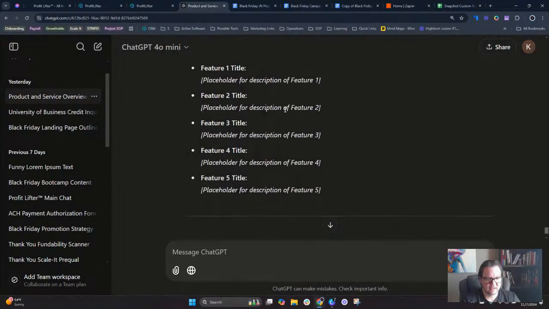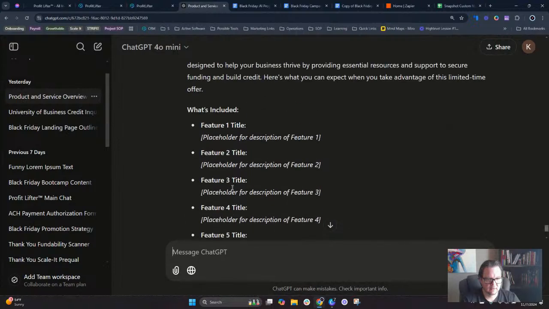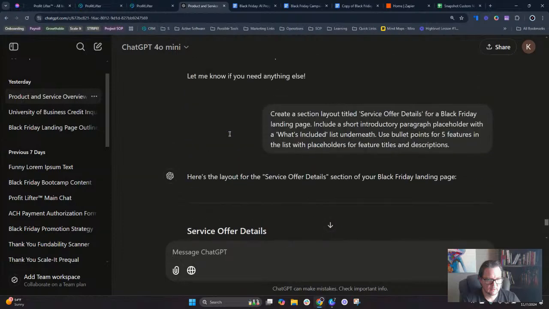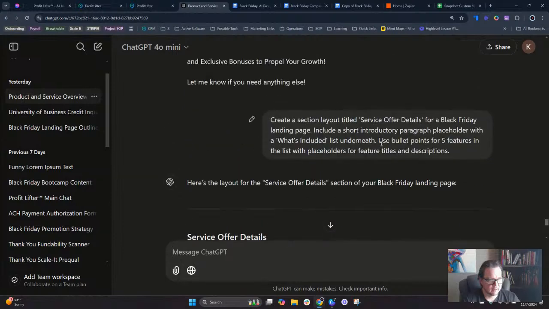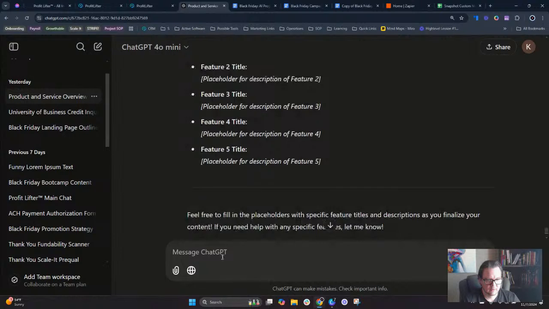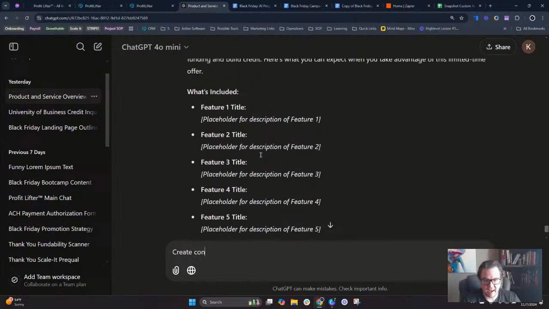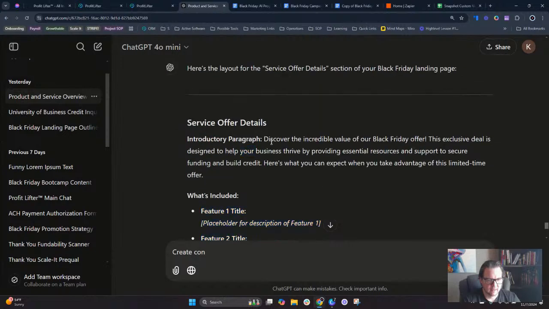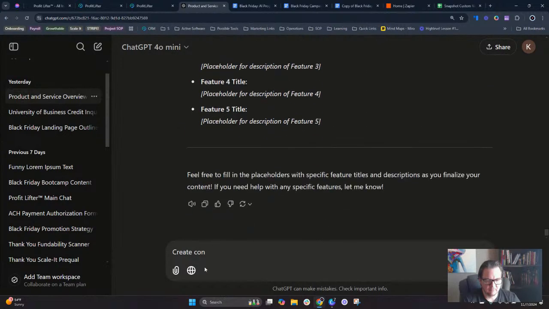Something did not click right. So if this happens, you can see it just says feature 1 title, feature 2 title, what's included. We don't want that.